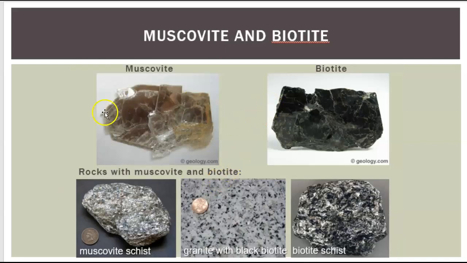We also have MUSCOVITE and BIOTITE, which are very similar minerals. They're in a group called micas, but the difference here is the colors. So you can see BIOTITE is generally black in color. MUSCOVITE has this kind of silvery tinge to it. The diagnostic feature of these minerals is that they have cleavage in one direction. They have these thin sheets you can peel apart, and so that is a diagnostic feature, that one direction of cleavage. And to differentiate between them, we would use color. So remember, color is still useful for us, especially when we talk about igneous rocks.